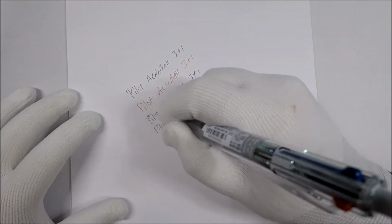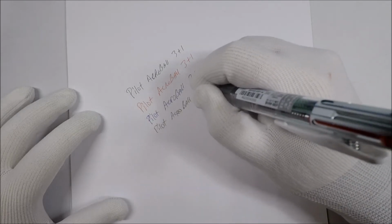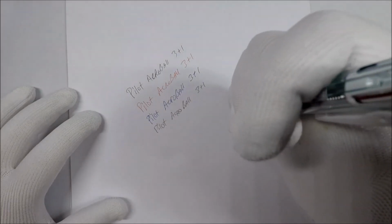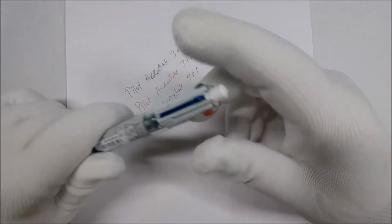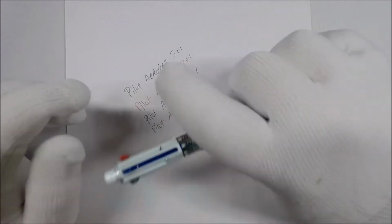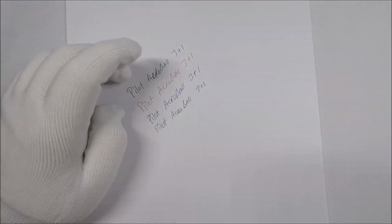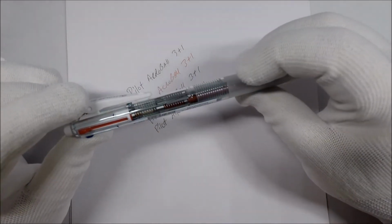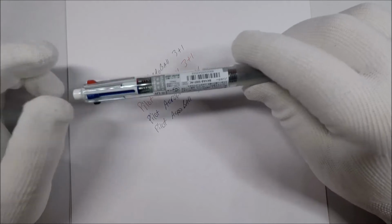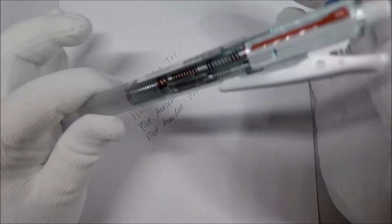Pilot Acroball 3+1. Do we have an eraser? I don't know if we have an eraser or not. We don't seem to have an eraser. Unless it unscrews. I guess there's no eraser. I'm fine with that.